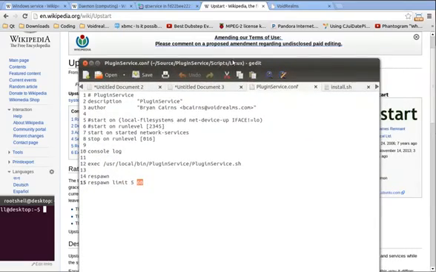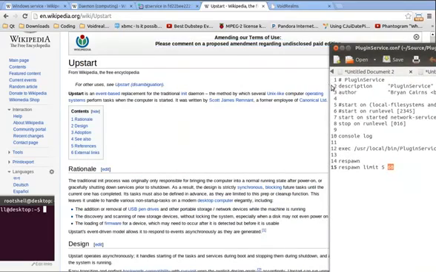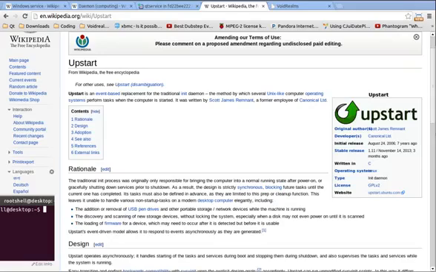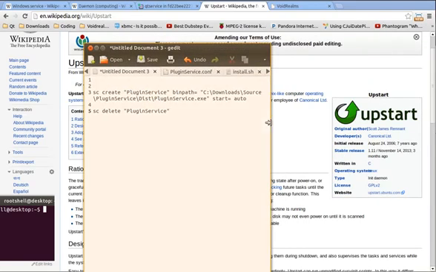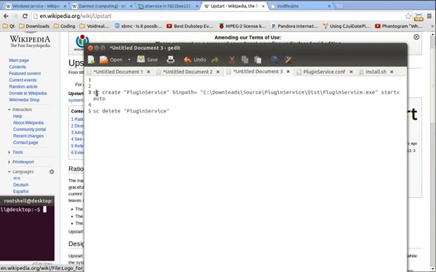Now, if you're in Windows, it's a different story altogether. Sadly, I can't keep this video and boot into Windows at the same time, but let me find my notes here. All right. Windows uses something called the SC command, or service controller. You would go to an elevated command line. Let me type that out here.